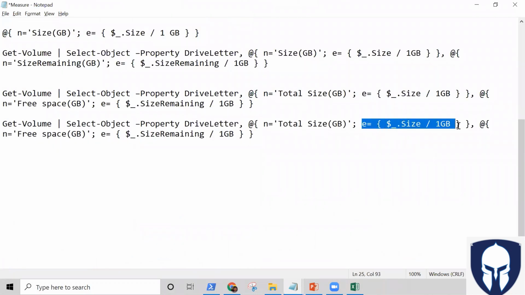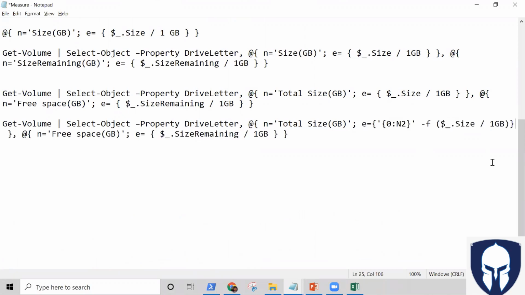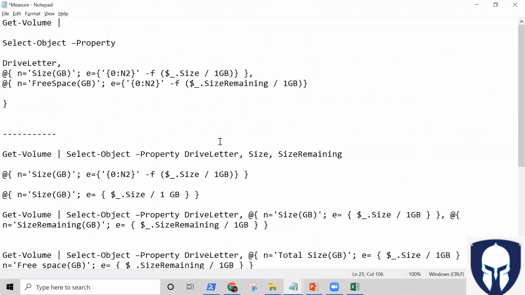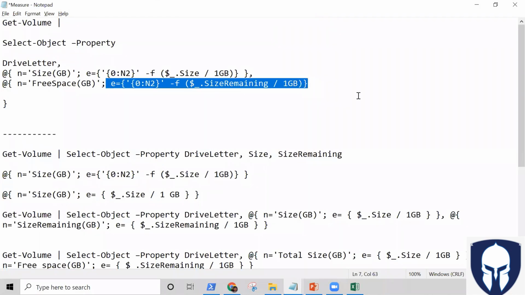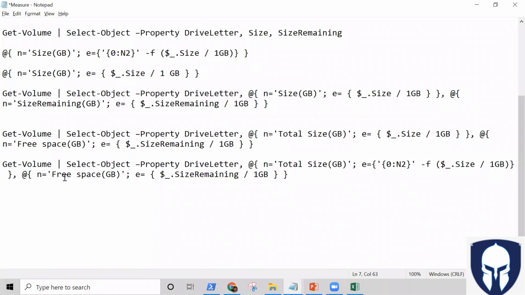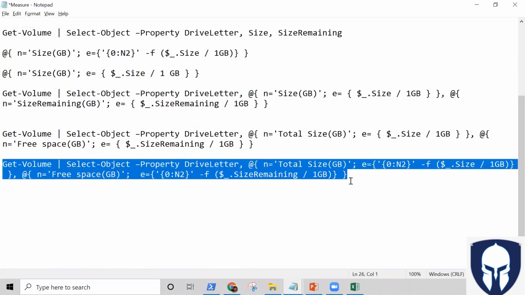and let us change this one. So let's first check whether it's working.